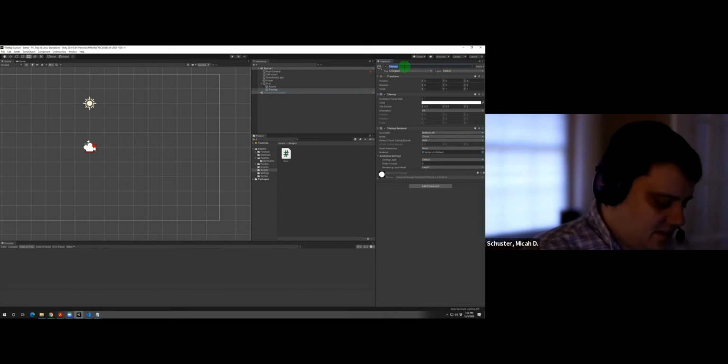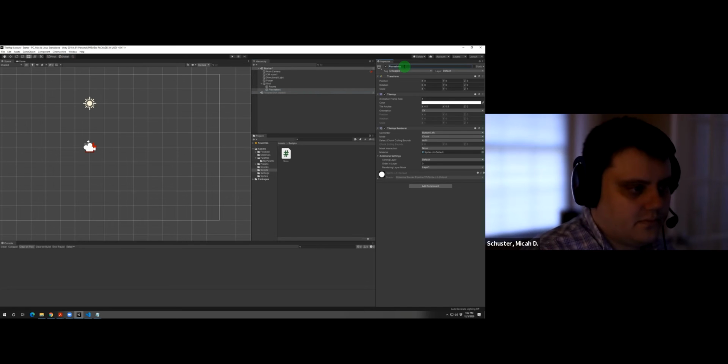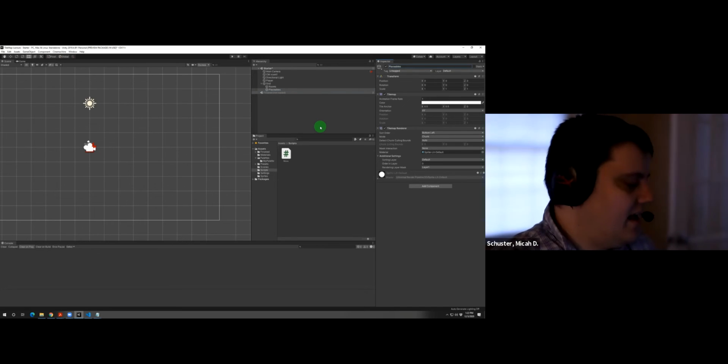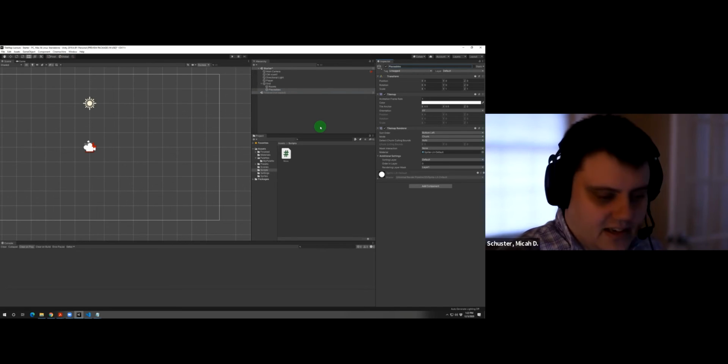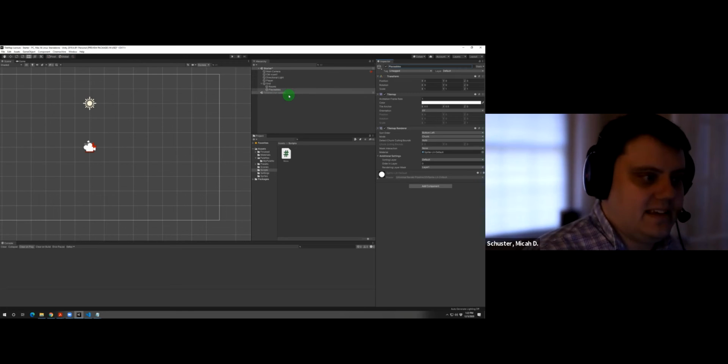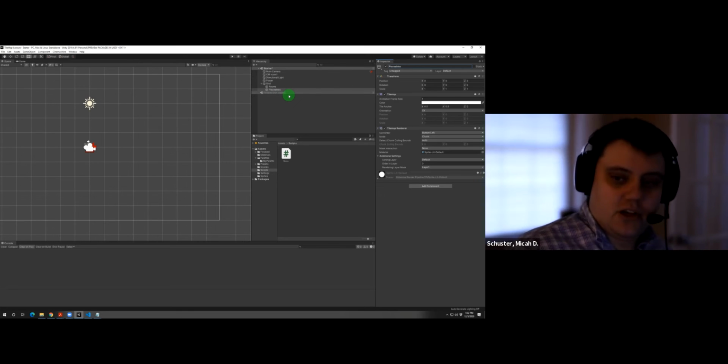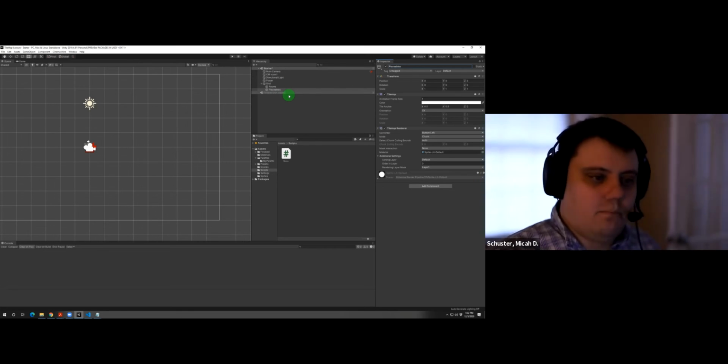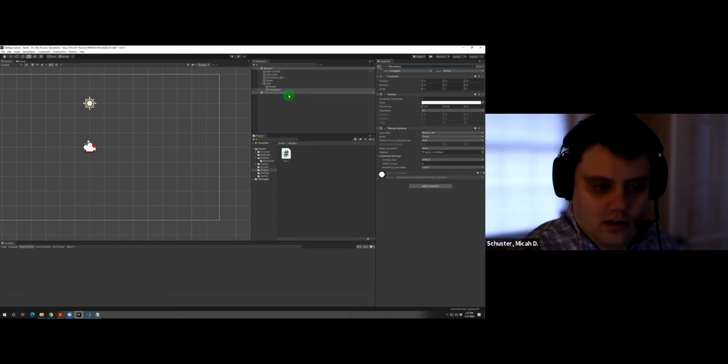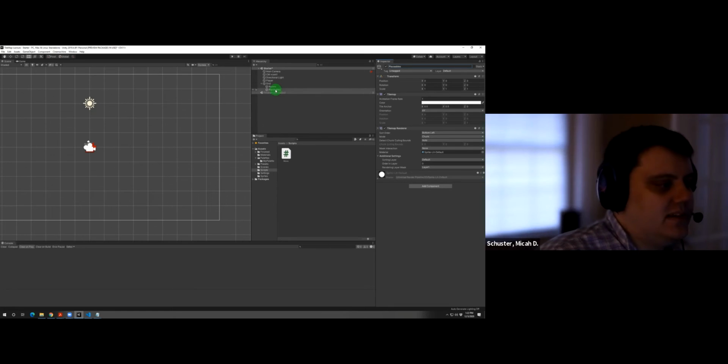Maybe this tile map is placeables. So my chests and barrels and anything else that I have laying around will be in the placeables tile map. So you can have multiple tile maps that represent different parts of your overall map. So I'm going to show you how to use that right now.